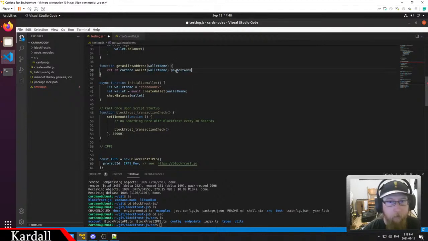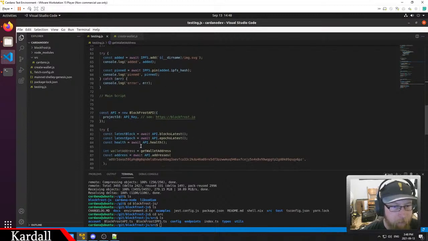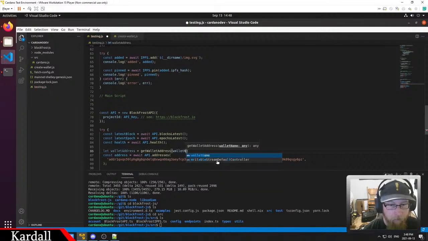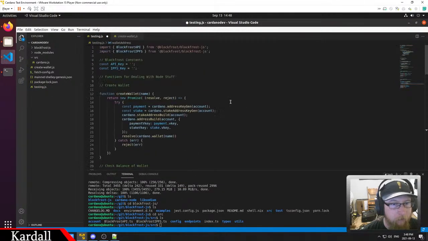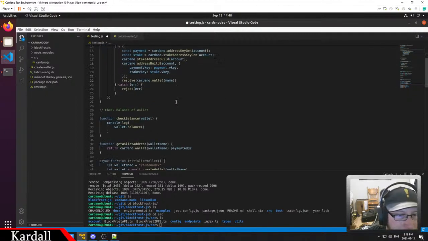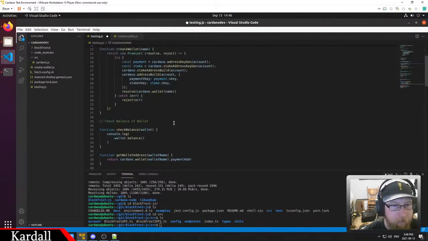Wallet name, payment address. That's the one we want. So we're going to do that. And then we're going to say wallet name. So do I have the wallet name set in here? No. I'm doing it here. And then initializing the wallet is here.